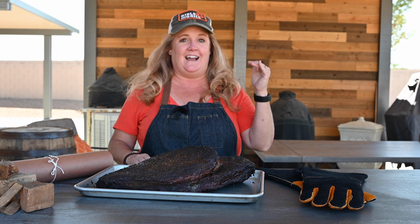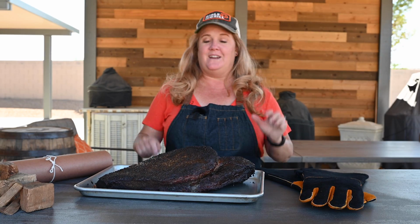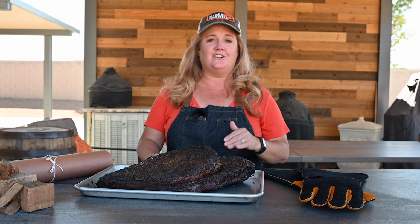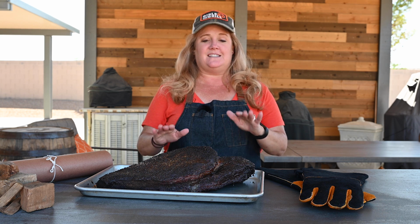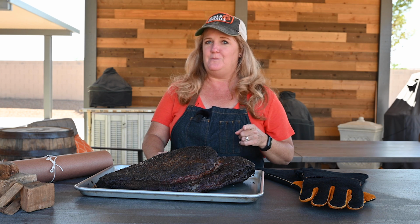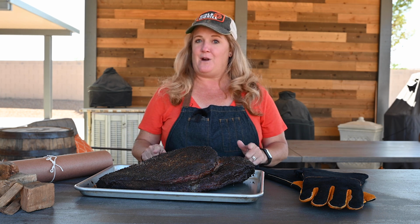That's going to be a little bit higher marbling and even more flavor, but the cost will be a little bit more expensive. When it comes to size, think about how many people you're going to feed and how big of a brisket your grill can actually hold, plus how much time do you have to cook the brisket. The smaller the brisket, the shorter the cook time. You want to plan for about 1 pound of uncooked beef brisket for every person that you're serving. Also, when it comes to size, today we're cooking on a 22-inch Weber Smoky Mountain, also called a WSM, so I went with a 16-pound brisket. Anything larger than this and it probably wouldn't have fit.